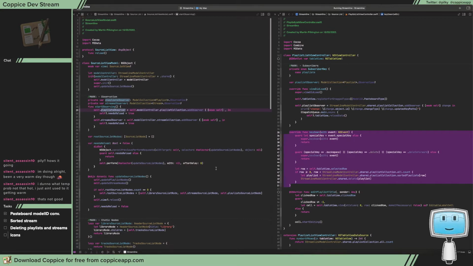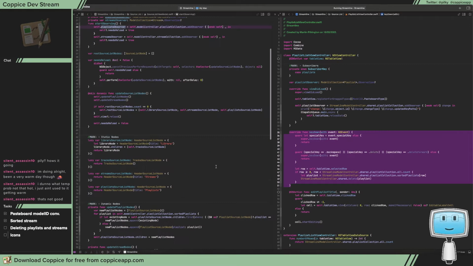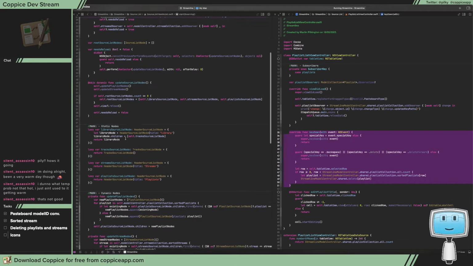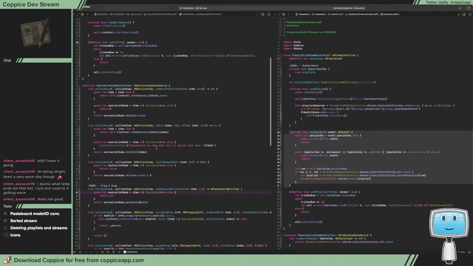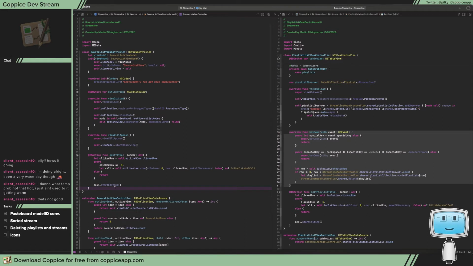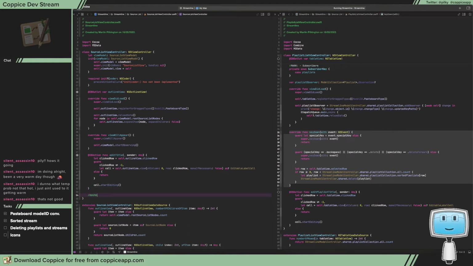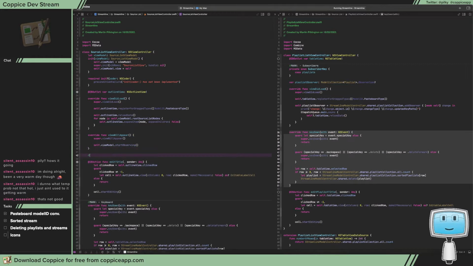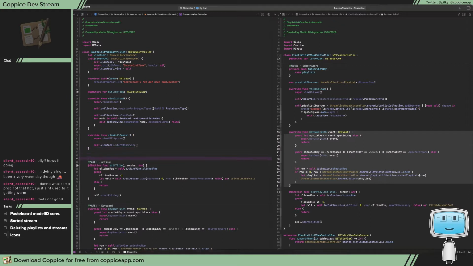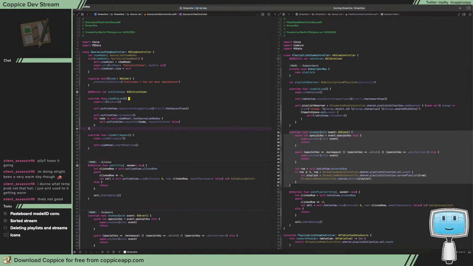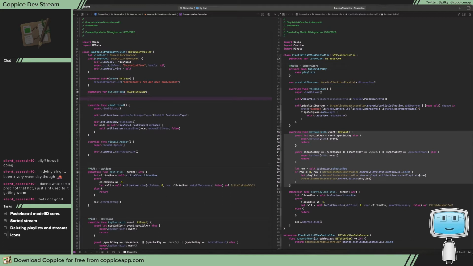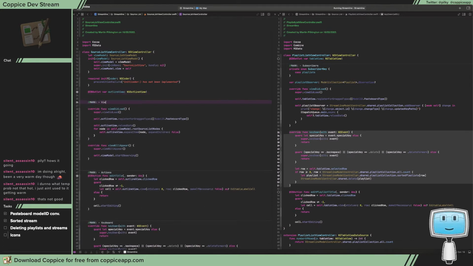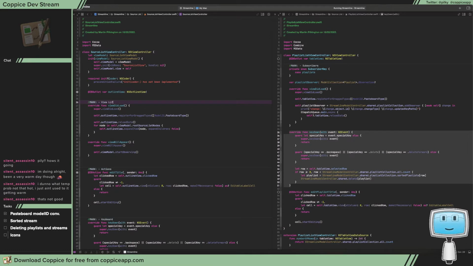We've got our key down there, and we've also got this view controller, our view stuff, mark, life cycle.